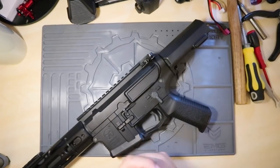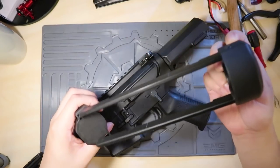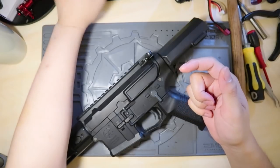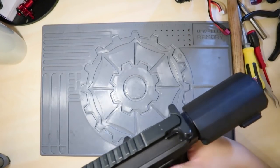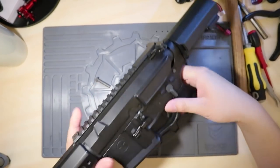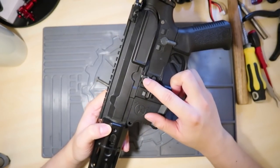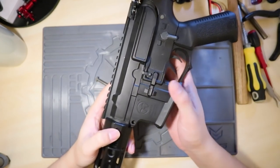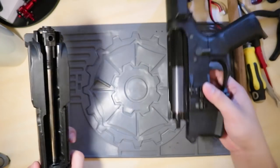Okay, now we'll start disassembling the rifle. All I did was take off the battery compartment and the stock. Make sure you set this aside because this stuff is rather big. It might just get in your way. So pop the upper off to make the gun a little bit smaller so it's easier for you to work on your desk. Normally for your Amoeba, your dummy bolt release will sort of get in the way. Notice how I ground mine off, and the reason why is so that I can just do this. So I could just slip the upper off really easily.